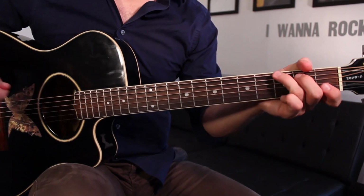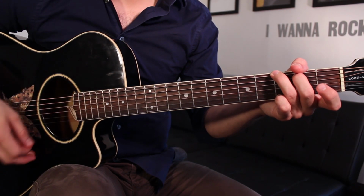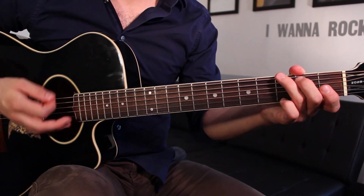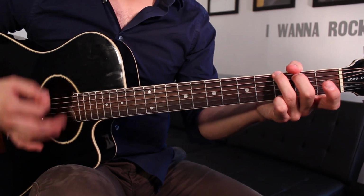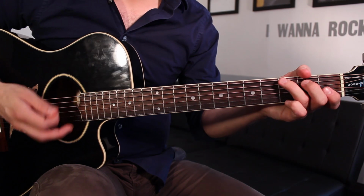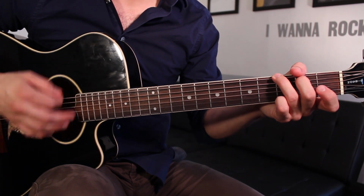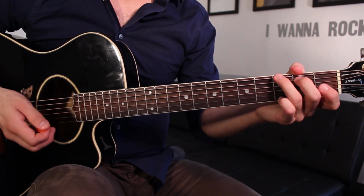I'll just sit on the G chord for a minute. Mostly going to be accenting the downbeats. 1, 2, 3, 4. 1, 2, 3, 4. But doing some extra stuff too. So we're going 1 and a 2 and a 3 and a 4 and a. Let's just keep that for this strum pattern.